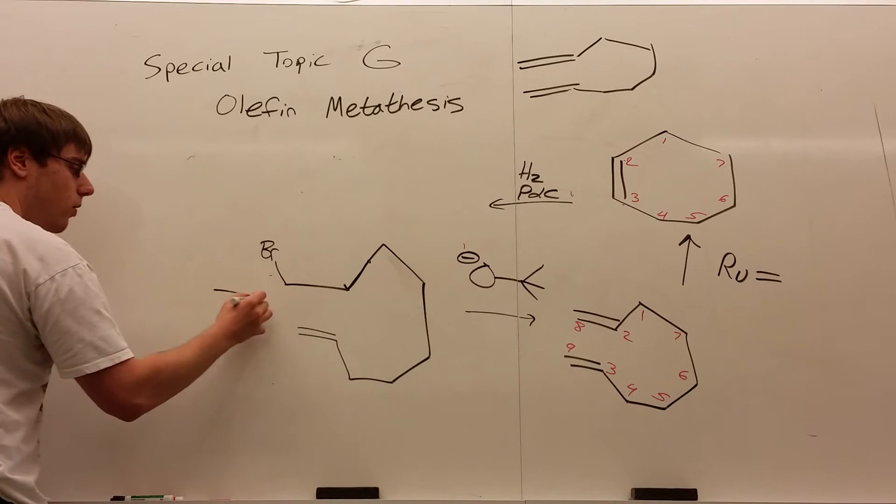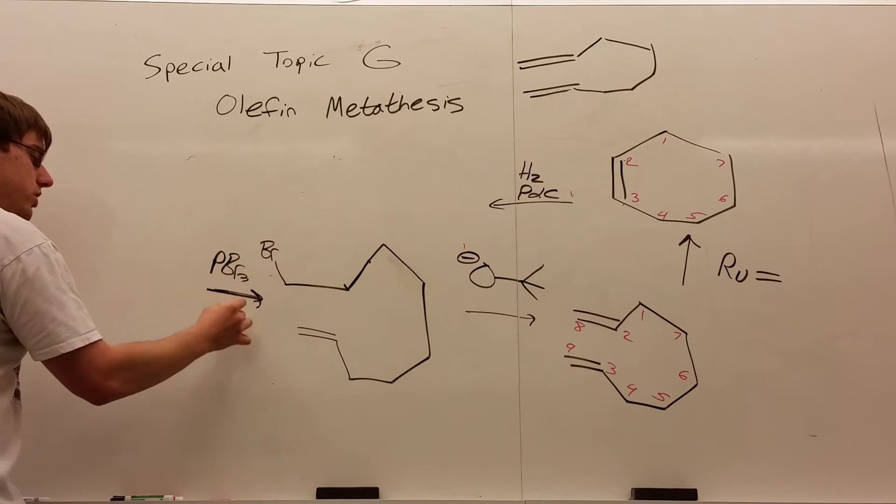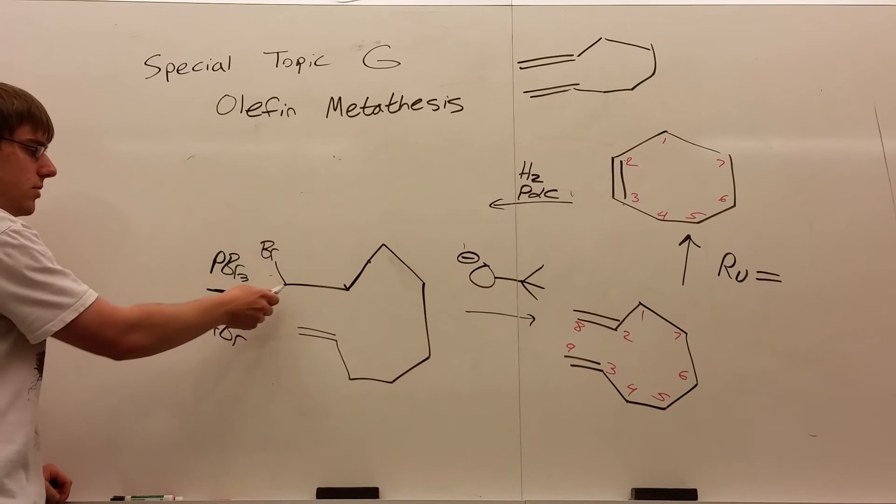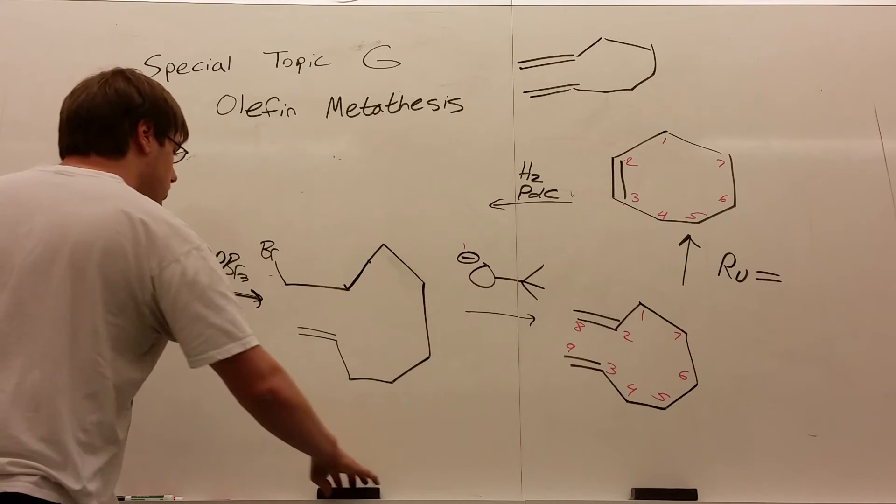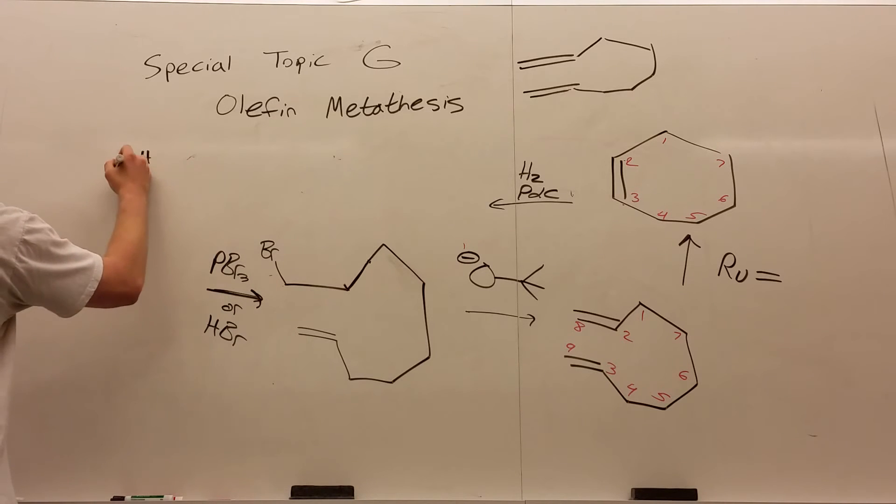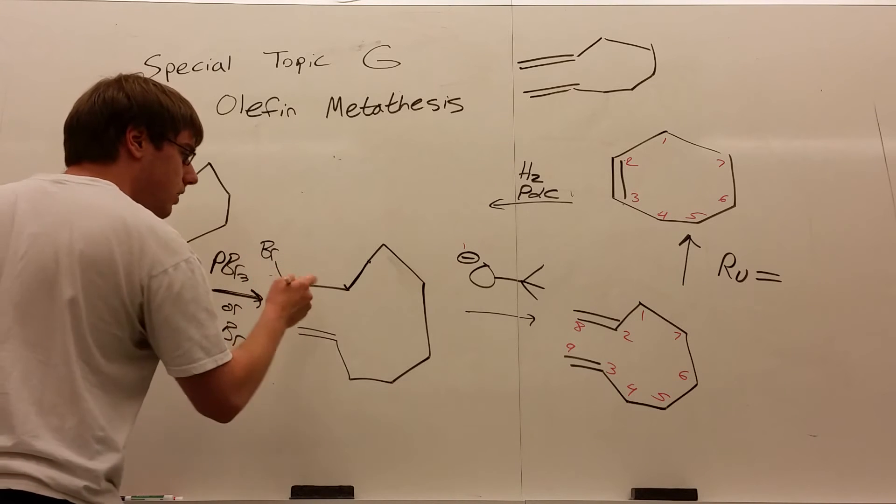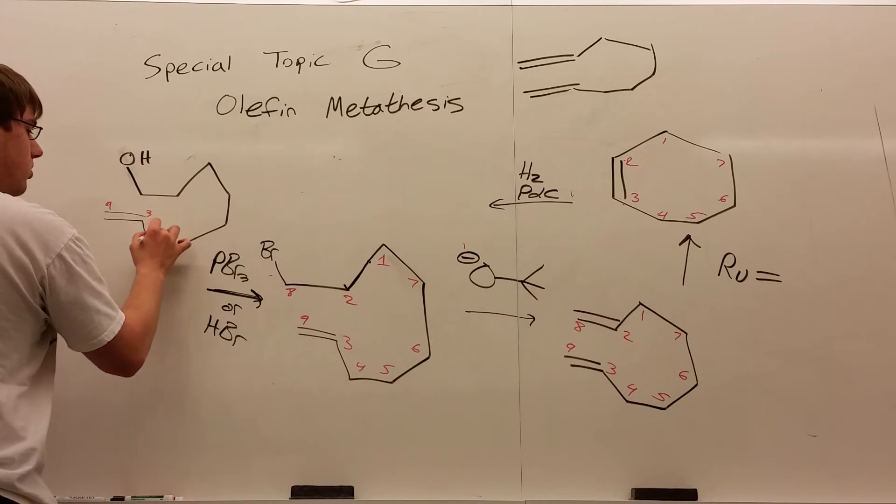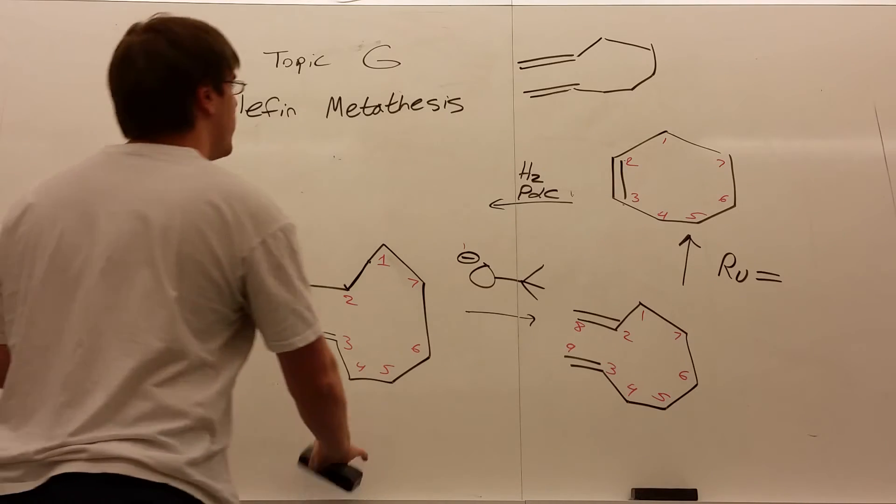So now I have a bromine on the carbon chain, what do I do with that? Well, whenever we're trying to cut carbons apart, our goal is to get back to an OH, and we have a reaction that turns OHs into bromine, PBr3, or you could use HBr. I will say here though, PBr3 is the better option because it is a primary carbon, and HBr follows a carbocation mechanism, meaning this would be a primary carbocation, which if you remember is very unstable. Also, HBr has the potential to react with this double bond here, and we don't want that. So now I have my OH on the carbon chain. And now we're finally able to start cutting these carbons apart.